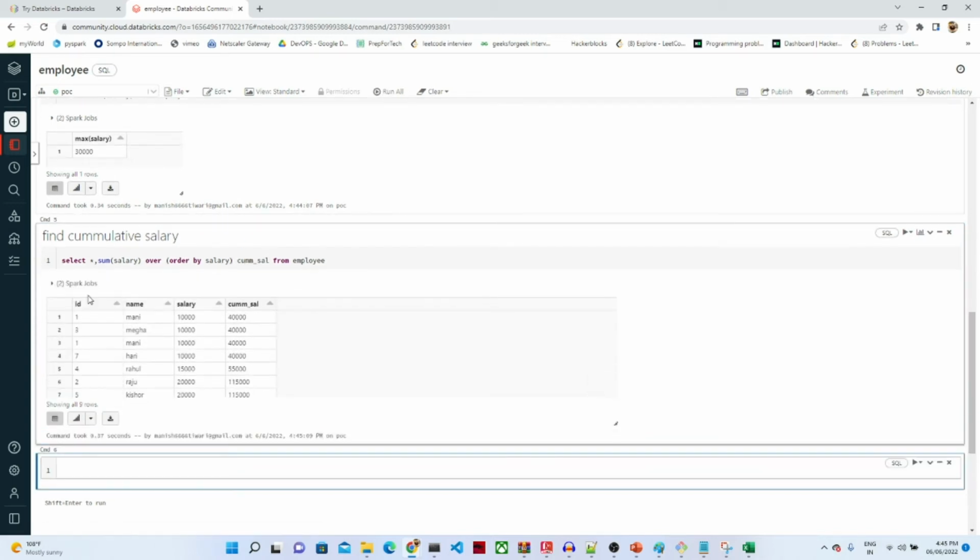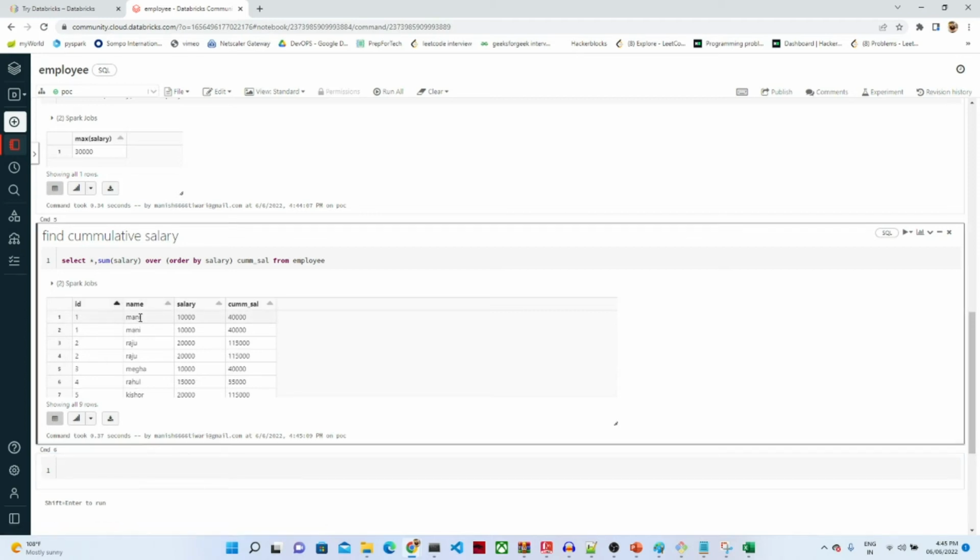Now you can see you have ID and name. The order by salary means that based on ascending order, it is getting the sum. So what it is doing is a running sum. Here we have 10,000, 10,000, 10,000, 10,000, total is 40,000.